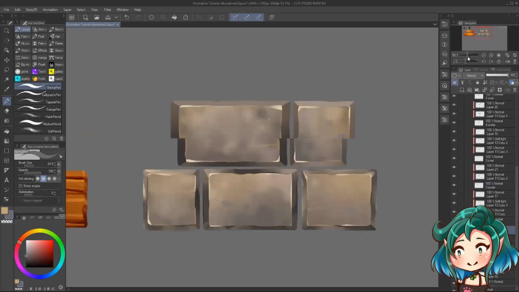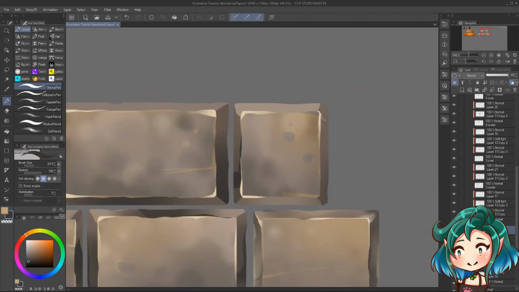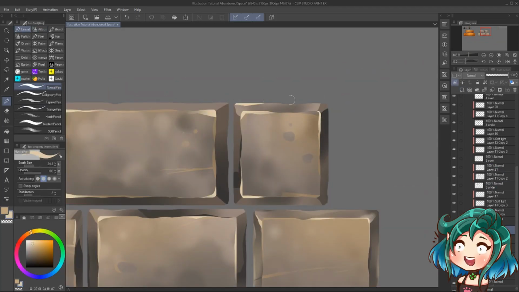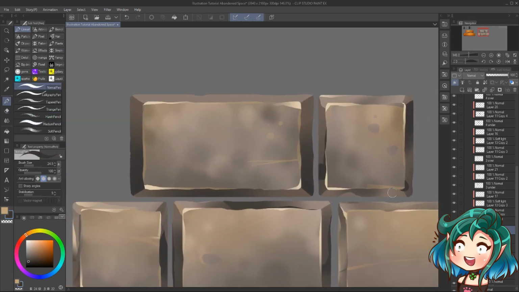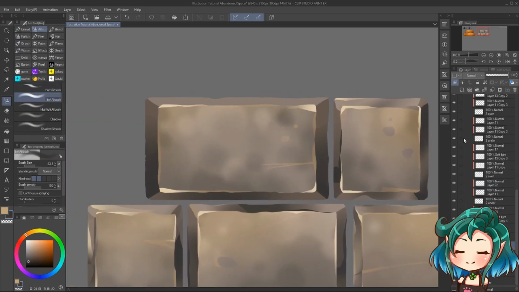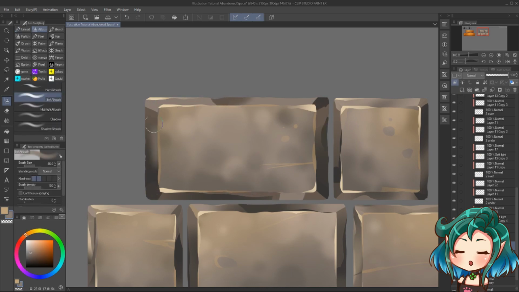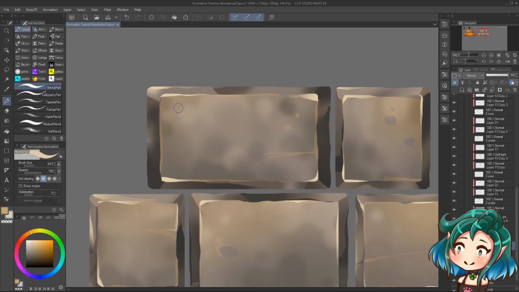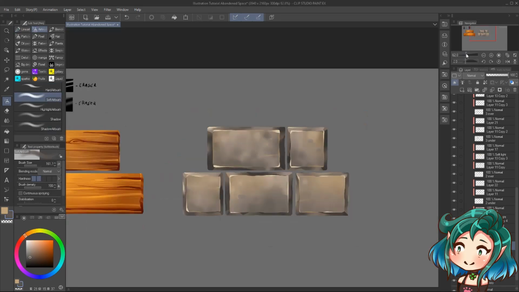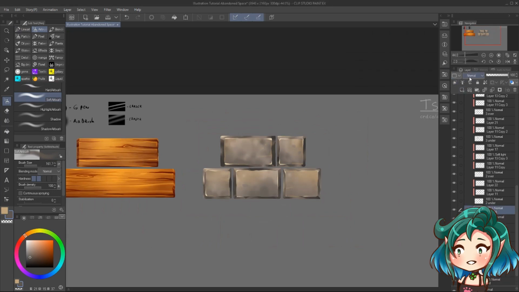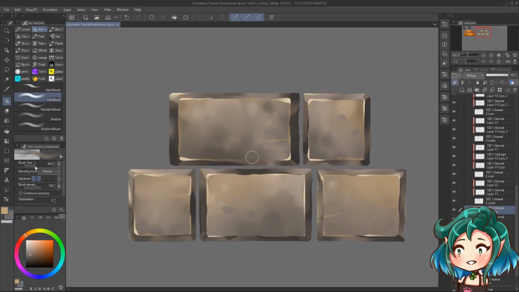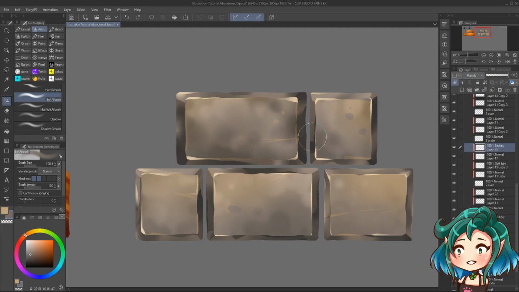Of course, you can also use some texture brushes. So yeah, test them out, see if you like them. I mean, they can make your work a bit faster, so if you're in need of extra time, you should use the brushes you're comfortable with. But for this tutorial, I'm just using the default ones, so it's gonna take a while. But it's fine, we're almost there.